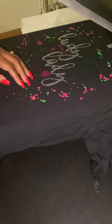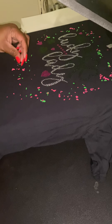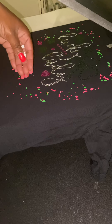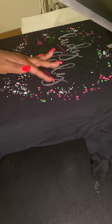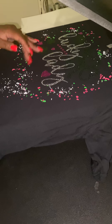Just sprinkling it around the design and adding some around it. There we go, just to bring it up a little bit more. I'm going to add some white. I'm just going to place a little bit in my hand and space it out, trying not to get it on the bling because it's not going to stick to the bling — the purpose is to stick to the shirt. Trying to get out those little pieces that end up in the bling; I want it around the bling. That'll be perfect.